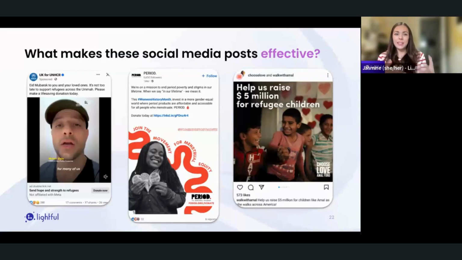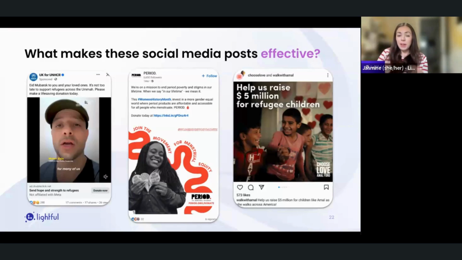Social media plays a different role to your website. A website is a destination. People often go there deliberately. Maybe they're feeling motivated to act and they're ready to look at the content on the page. But social media is much more crowded, it's fast moving, it's very busy, and you're competing with a lot, whether that's friend updates, entertainment, news. And so to break through, your message has to feel relevant, personal, and immediate.